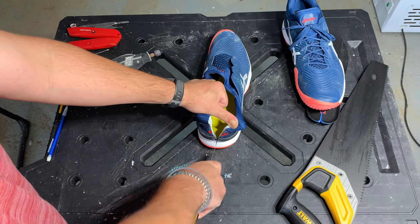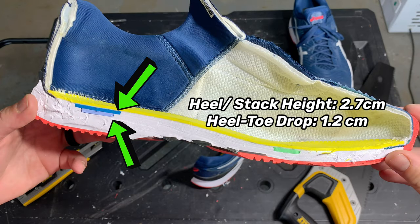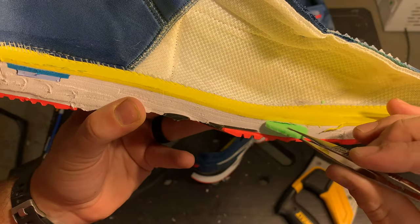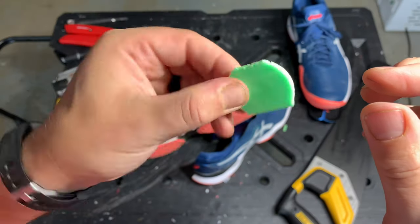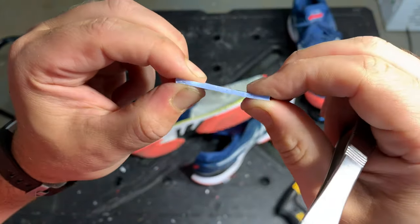Looking at the profile of the shoe opened from left to right, in the heel on the midsole there is a double-stacked pad — one layer of EVA and one layer of Asics gel. In the forefoot there's a green gel, while in the back it's blue. The green material only goes under the ball of the foot under the big toe joint and doesn't extend laterally — it's about the same consistency as the heel gel, maybe slightly less dense. After a while these will bottom out, so they may make a difference in the first few weeks to a month, but if you play a lot on hard courts your foot will eventually bottom them out. These aren't made for long-term durability — they're more for the beginning wear of the shoe.